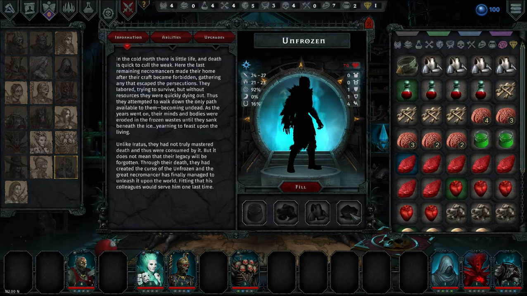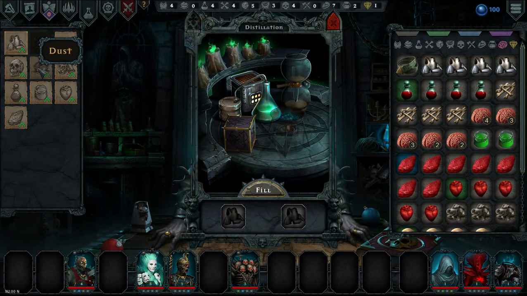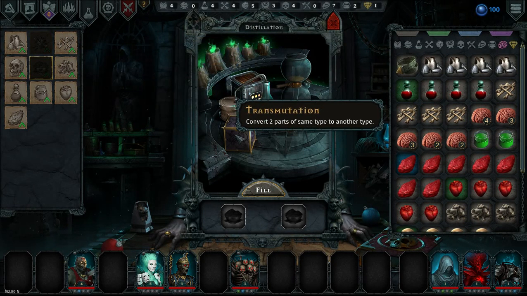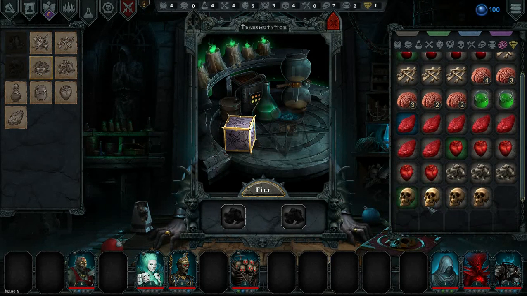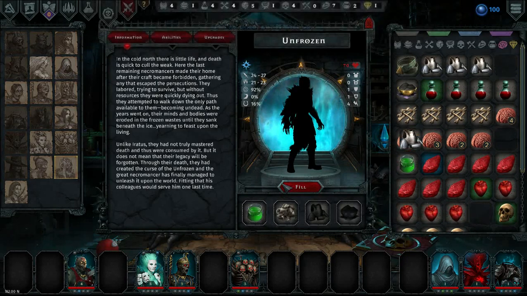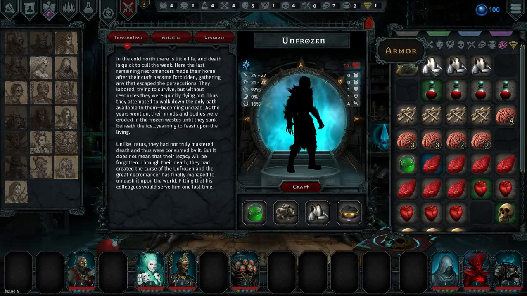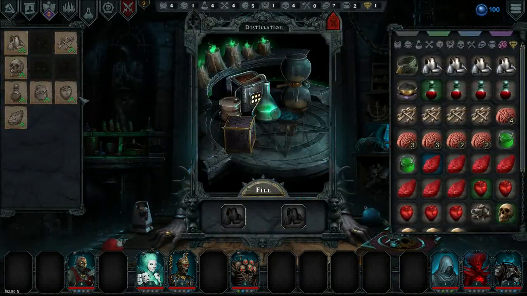So if I want ashes, what do I make them from? Aha, dust. Oh wait, no, I need transmutation, don't I? So if I want dust, I make them from rags. Do I have plenty of rags? Actually, yes, let's do that. It's no gold, but it will do. And we will create our Iceman. We can give him an armor upgrade as well. Let's do that, but only to green.